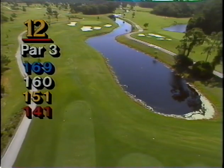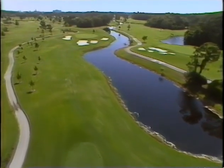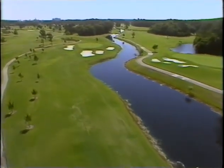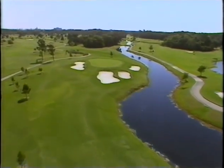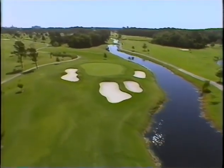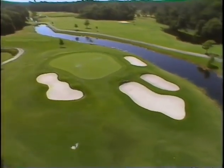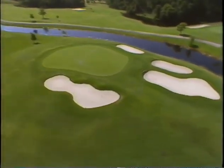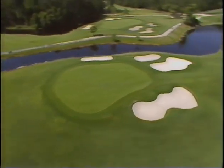Now the 12th hole is a sleeper par 3. By that I mean if you don't pay attention here, it's going to jump up and bite you. It's a relatively short par 3, lagoon on the right, bunkers in the front of this green. The problem here, it's out in the open. The winds attack it from every which way. Now you notice the architect, Joe Lee, put all the bunkers towards the front. So take enough club to get to the back of the green. That way we can avoid all those bunkers.